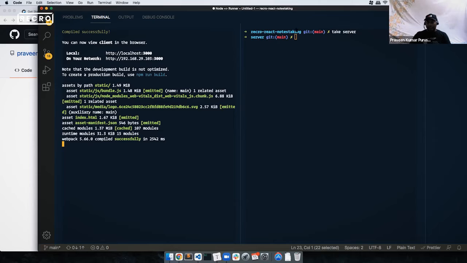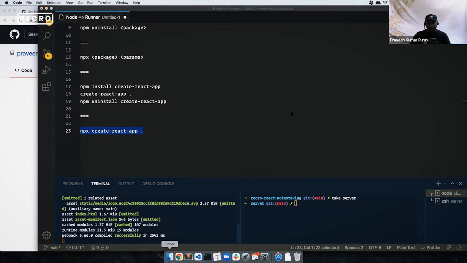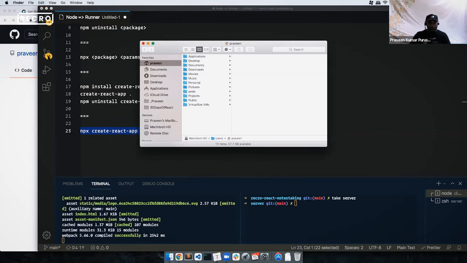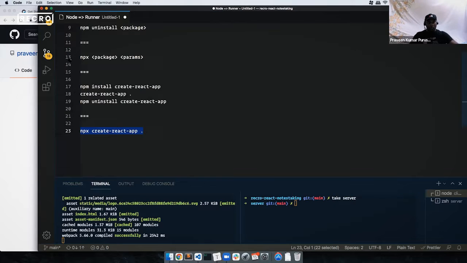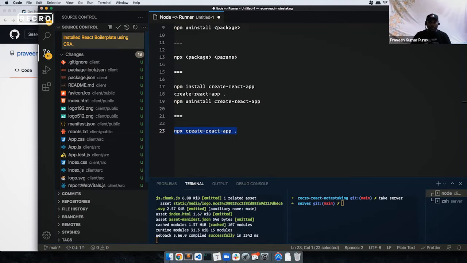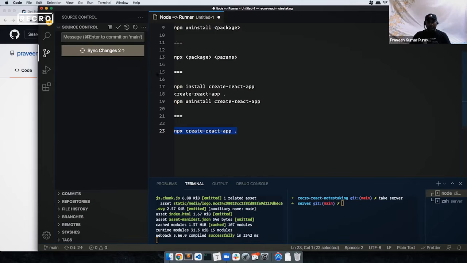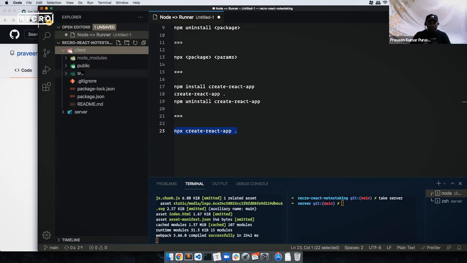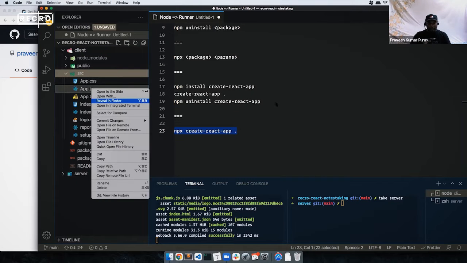The next thing that we are going to do is, we have to do a lot of things in the React application itself. Since we have got all these 18 files here, I'm going to install the React boilerplate using CRA, create React app. I'll be doing a lot of things here, like rearranging the files, etc. So let's go to the app.js or something like that.